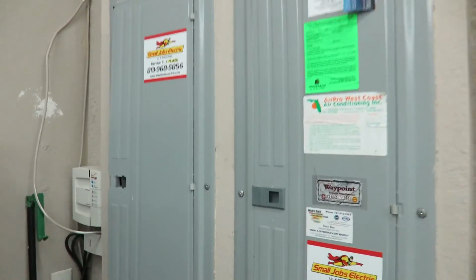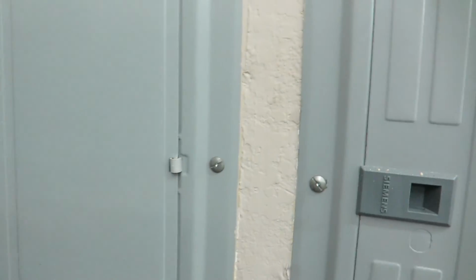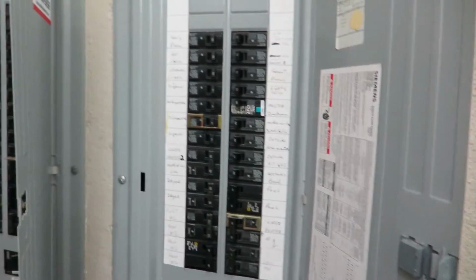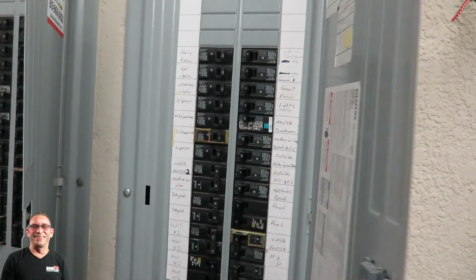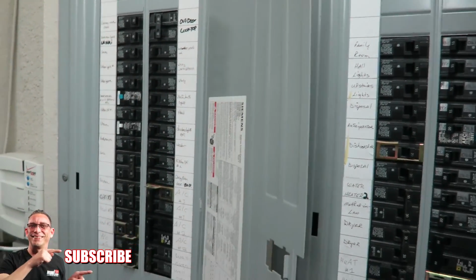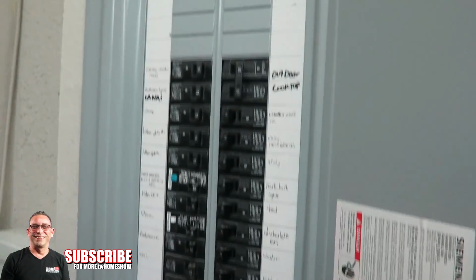So when we come back, we want to make sure those are off first, and then we'll retest it with our tester. All right guys, here's my main box. There's two of them here. Pretty large house, so a lot of them are labeled pretty well, but sometimes it's questionable which one, because there could be multiples of switches in here.